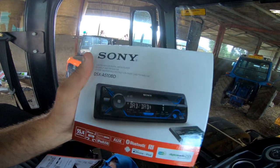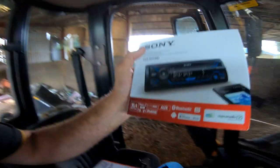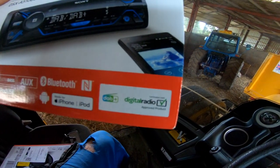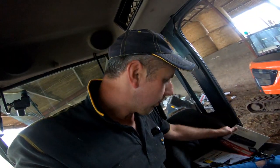Which is so easy to upgrade. So what I've gone for is — I normally go for Sony because I do like Sony gear. We've got a DSX-A510BD, cost me 60, 70 quid. The main thing it's got is Bluetooth, so you can take calls over the radio and listen to stuff off my phone, all that sort of stuff. And it's DAB as well. I love Sony stuff and this will do the job nicely, so we're going to smash that in.